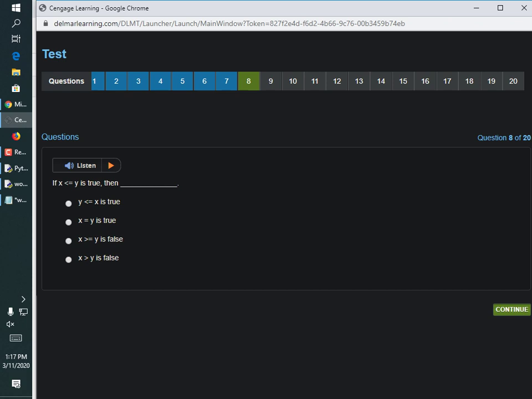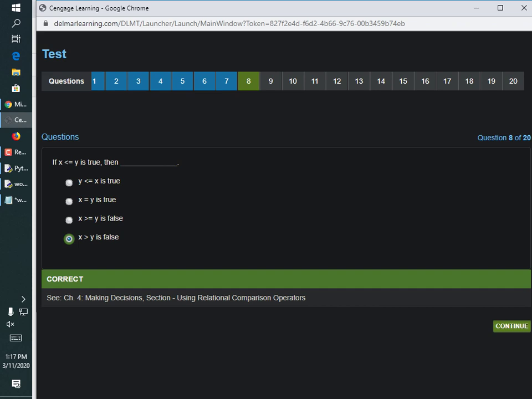The values being equal is what breaks down these opposites. That's why you have to check very carefully for opposites being greater than, less than, or equal. It's not just that the opposite of less than is greater than. The opposite of less than is greater than or equal, and vice versa. Now we've got to do this again. If x less than or equal to y is true, so what's the opposite? X greater than y. Yeah, I'm even smarter at this one now. Okay, here we go.